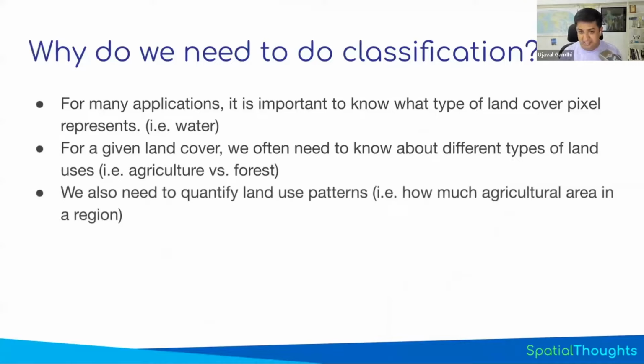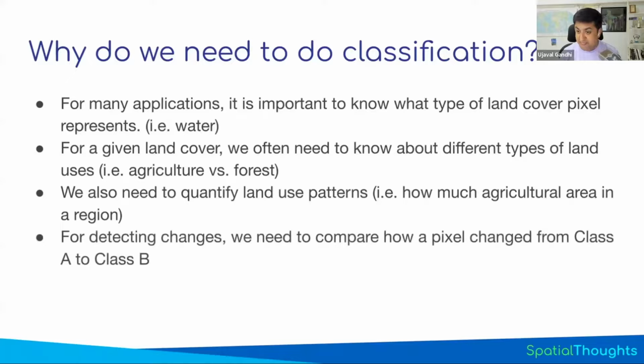How much area has changed? How much urban expansion has happened? First, you need to know which pixels are urban, and then you can say it was X amount last year, it's currently Y, and then you can compute the difference. Any change detection will also require you to know what you're looking at, and only then can you do the changes. So if you think about all the problems that you're working on, ultimately they'll boil down to detecting what's in the image, and that is the class of problems called supervised classification. That's why it's one of the most important things to learn when you are working with Earth Engine and remote sensing, to know how to implement this so you can identify whatever objects you're trying to detect.